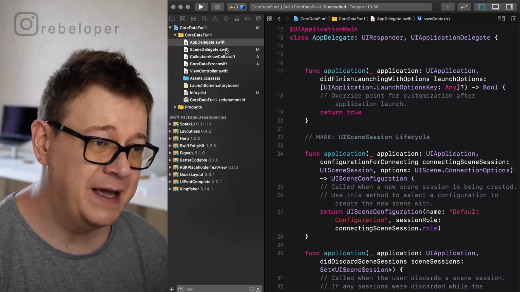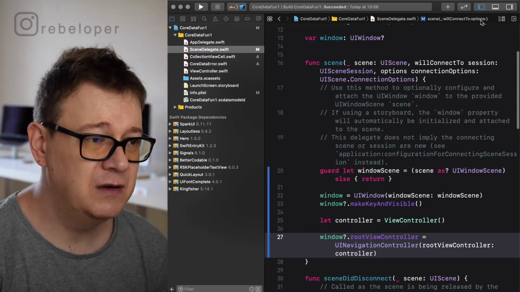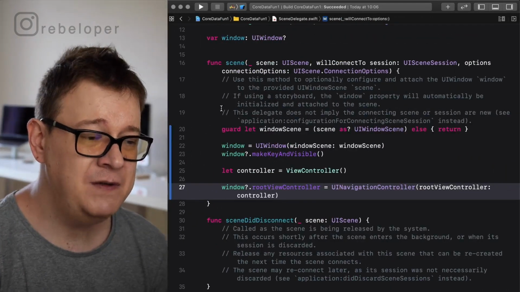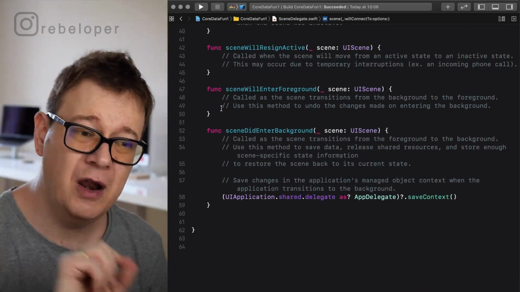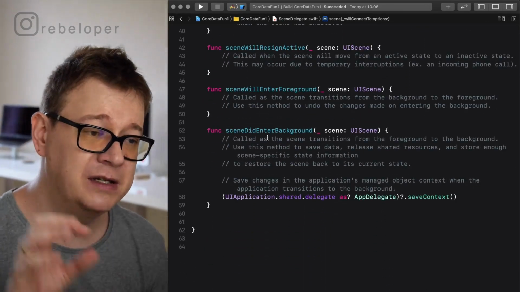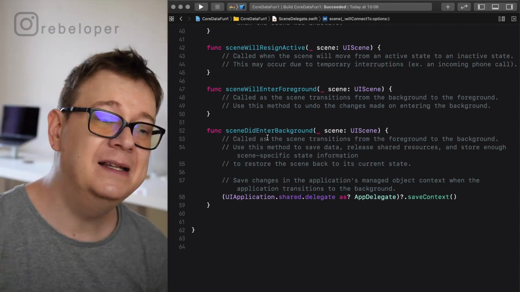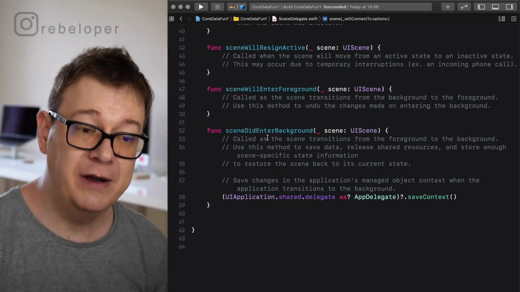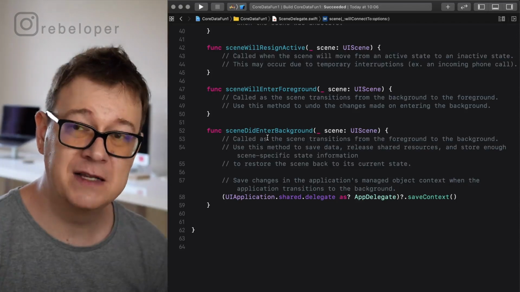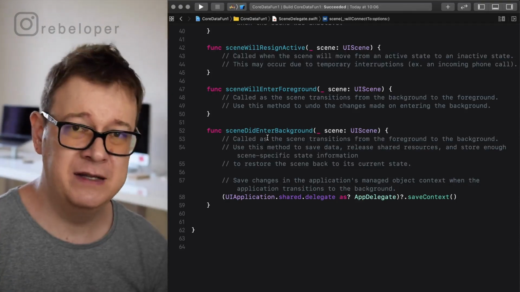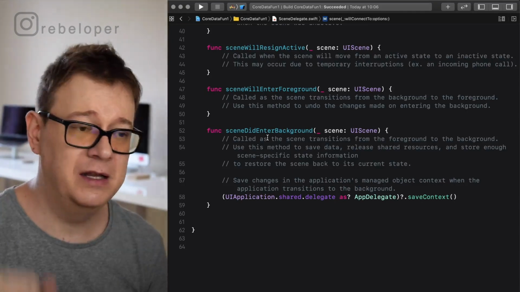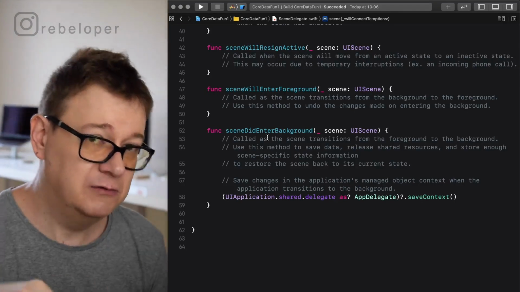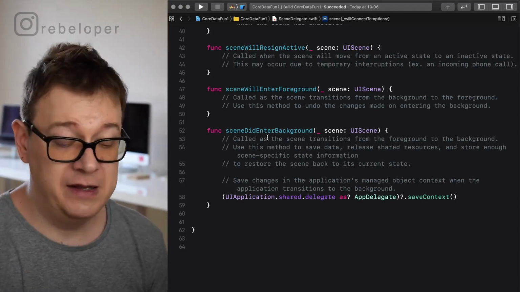Now, what else do we have here by default? Let's go to our scene delegate, and if you scroll a little bit down, you will see another new line here. When the scene did enter background, we want to save the context, because there are a lot of reasons. Let's say a phone call is coming in, or you just entered the background by swiping up, or you terminated the app.